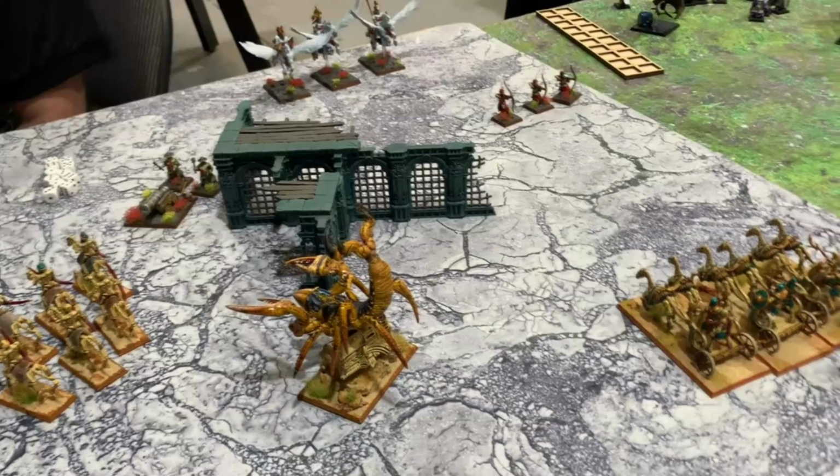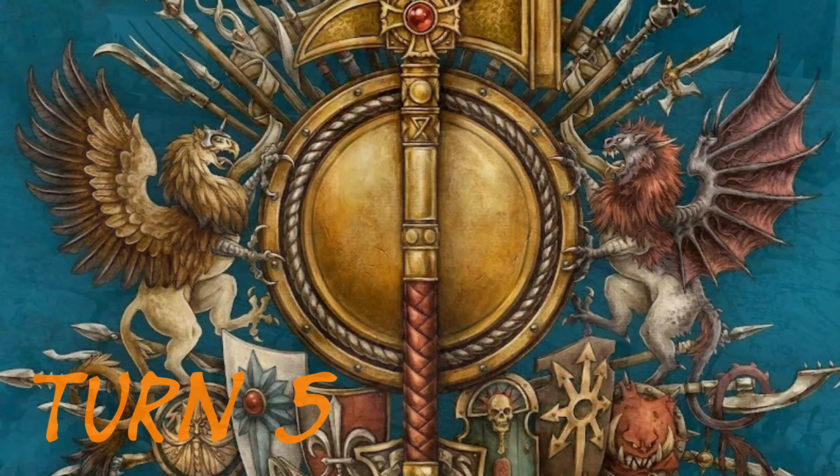So it's poised there, we've got to try and get rid of that Bombard this turn. Maybe get rid of those archers, but that's the end of turn 4, I think. Okay, so we'll go into turn 5.